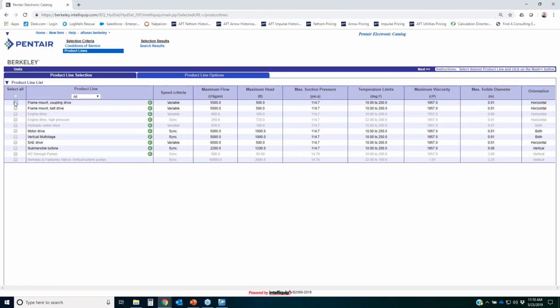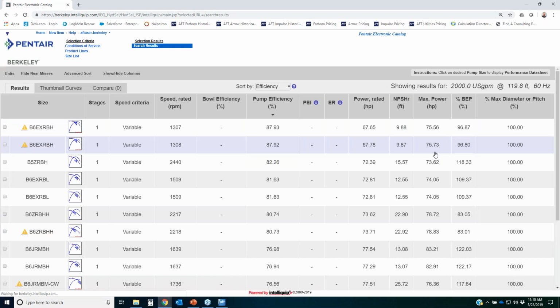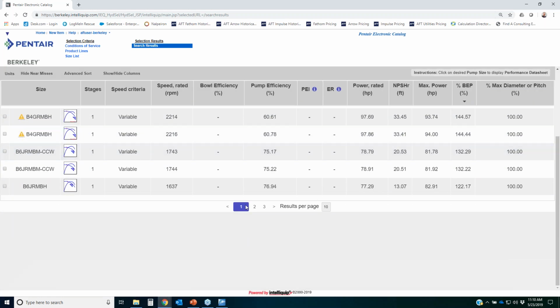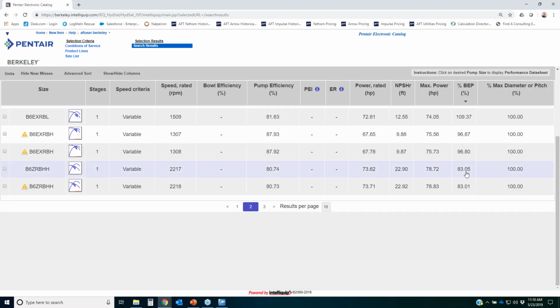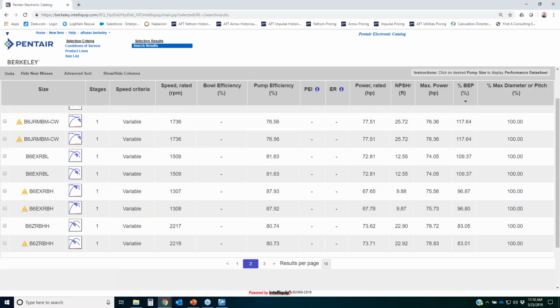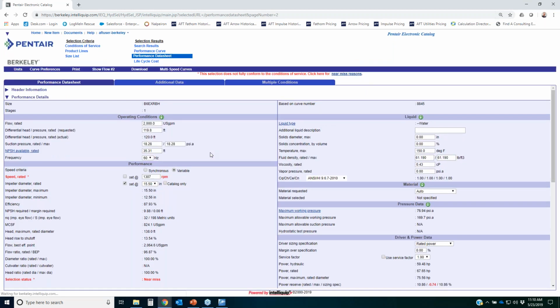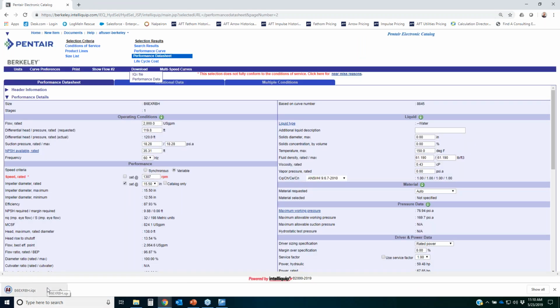So I'll click on next, and this is going to find me a pump that will work based upon my operating point. So here I'm going to sort everything by best efficiency point, from highest proximity to the lowest. So the pump that I actually selected already was one of these two. What I did was click on that pump and it brings up the online spec sheet. You can download this entire spec sheet as a PDF by clicking on download, but what I need is this IQX file. The IQX file is what you need to bring into Fathom.